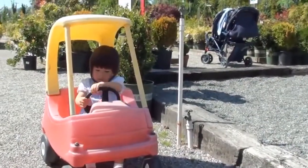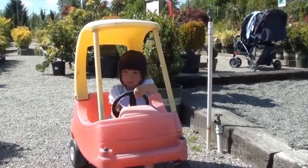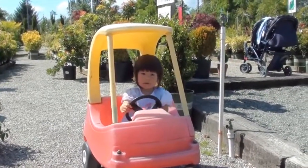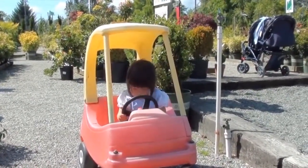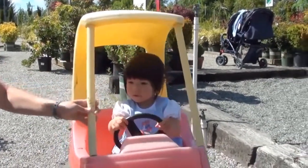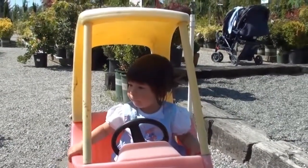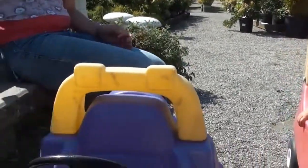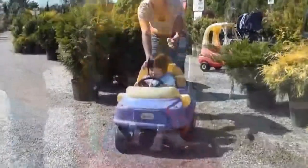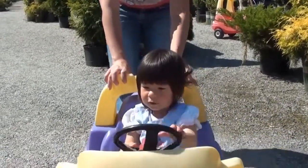Abby found a car and she is learning how to drive — Flintstone style. Move your feet, powered by your foot power, not horsepower. How many foot power is that vehicle? Mommy's helping her move. She wants to upgrade to a newer vehicle — she wants a convertible. She knows what she wants. So here is Abby in her convertible. She has expensive taste.